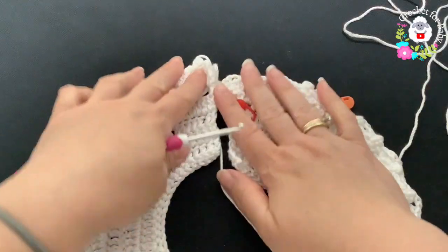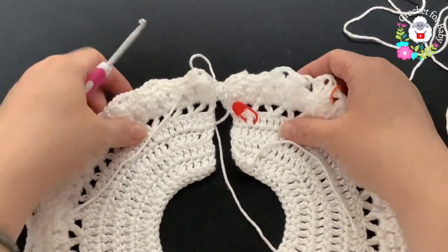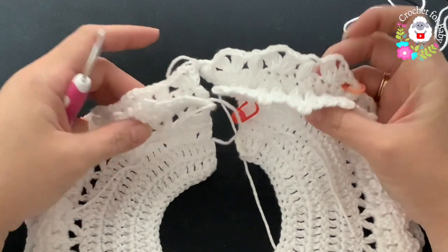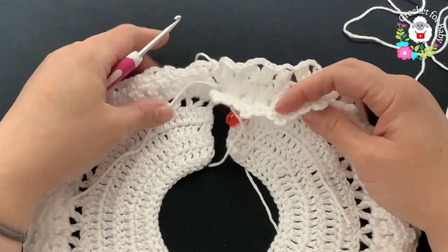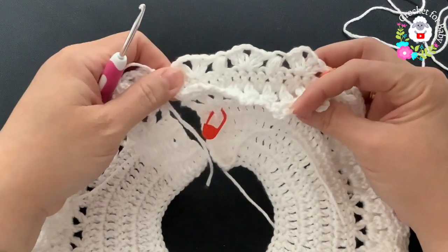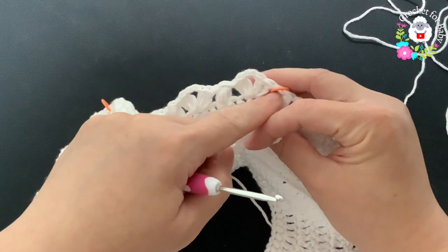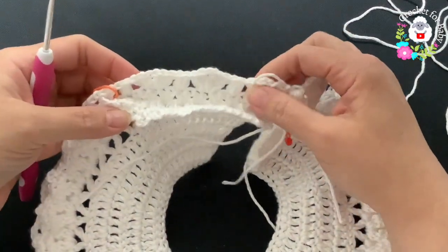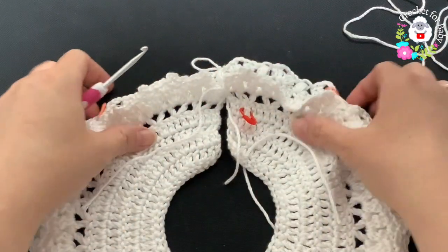So here to divide the sleeves, this is how we're going to divide them. I said we have a total of 48 stitches, which includes the fans and the puff stitches. So here for the back side, this is going to be the back side from here on. I have 6 stitches on this side. 1, 2, 3, 4, 5, 6, and then into this space I put a stitch marker. For this side I have also 6. 1, 2, 3, 4, 5, 6. So in total for the back side I have 12.